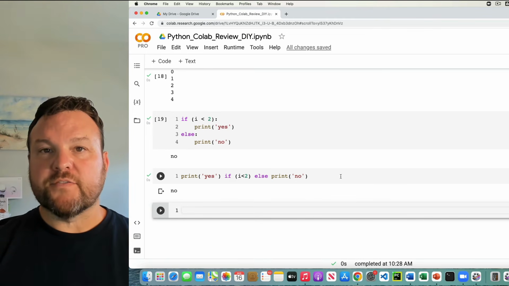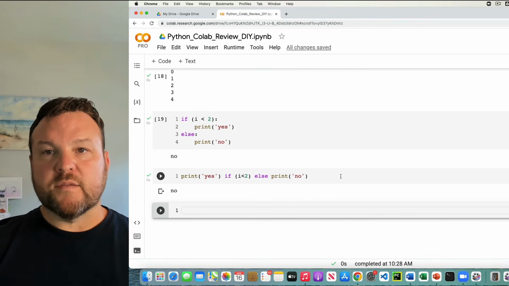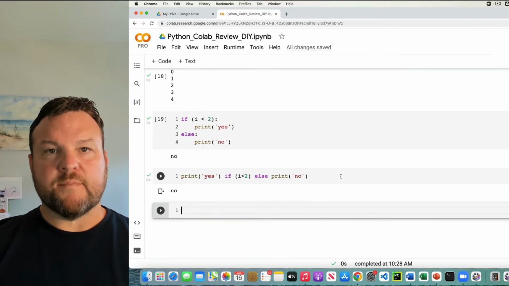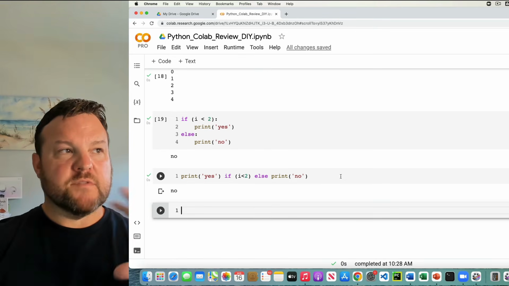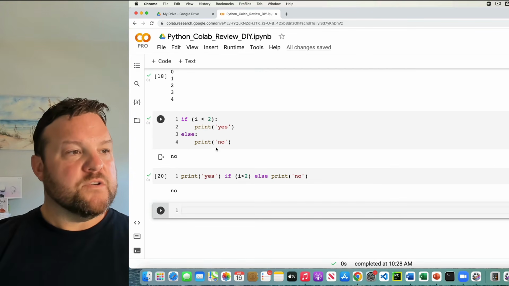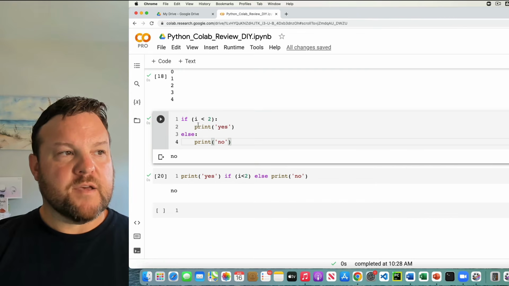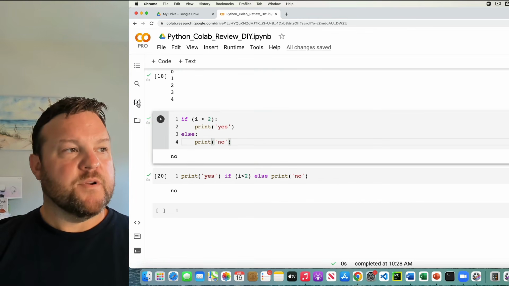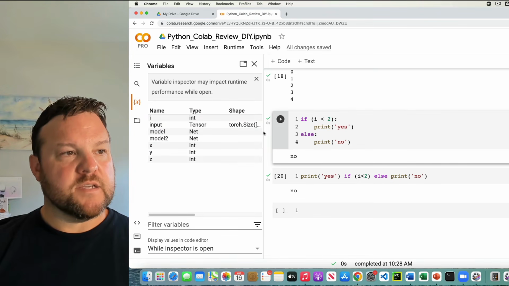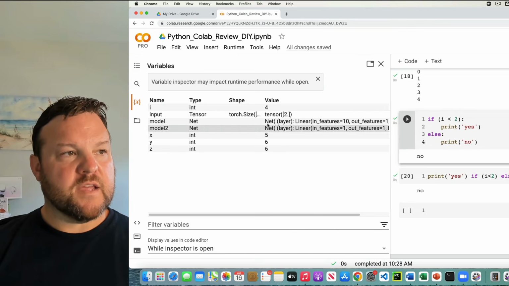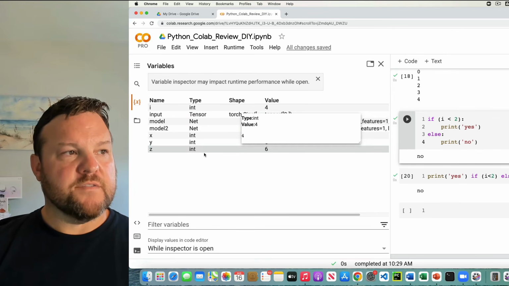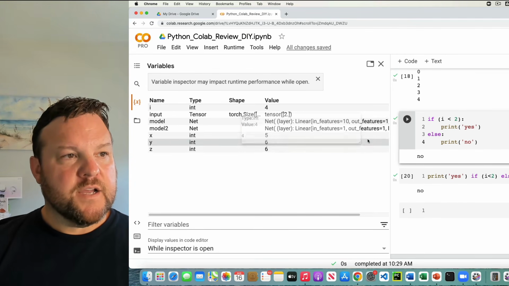And let me go through some of the features of Colab real quick, because this is one of the most powerful tools that you can get for free. I'm using the Pro version here, which gives you a little extra time and a little extra space, but really the free version should be sufficient for most cases. Okay, so you can see that we can mouse over things, right? We mouse over our variables, we get the information, but over here there's a variable window, and you can click on this little x in curly brackets, and if you want to debug, you can see what the values are, the sizes are, the types of your variables here, and so on.